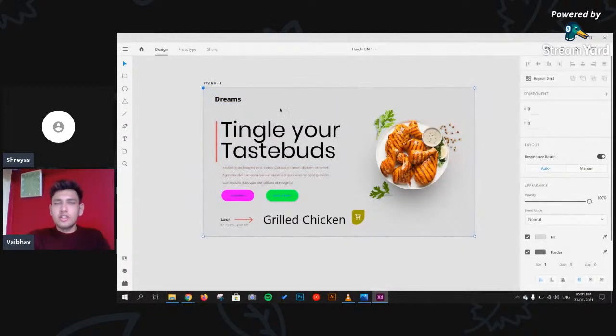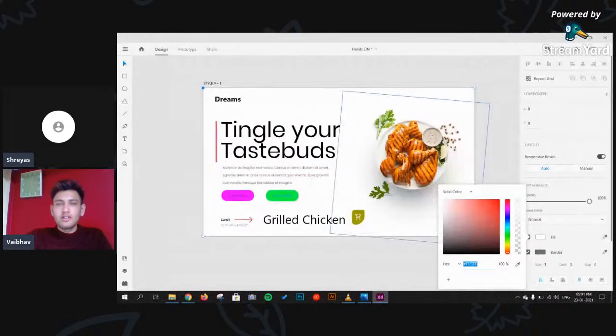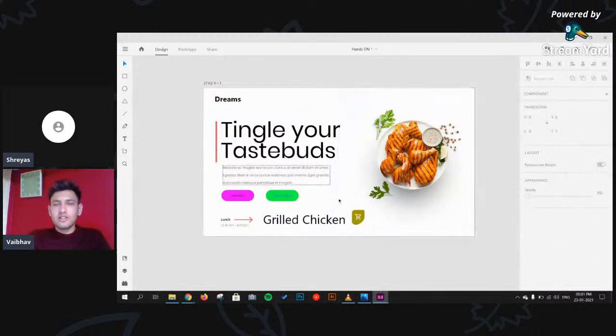You double click on the background, go to the fill section, and take the bar right up front. You take it right to the front, and then you have a very good contrast between these designs, right? And then you have this element lying around, grilled cheese.